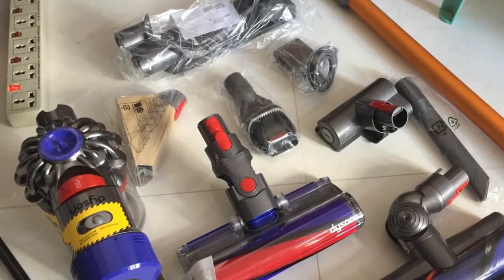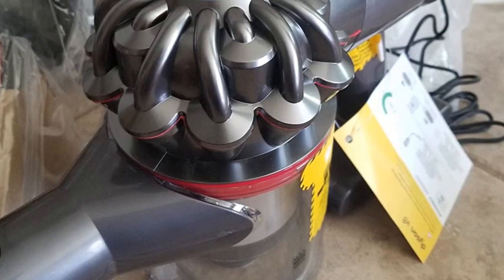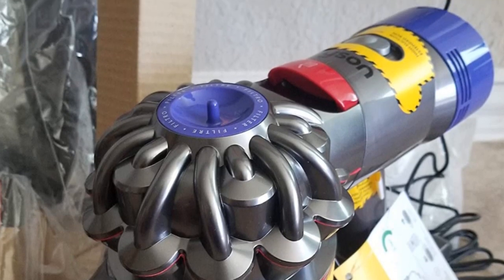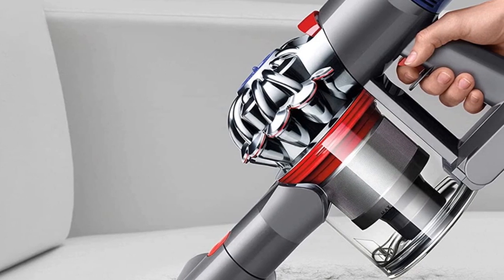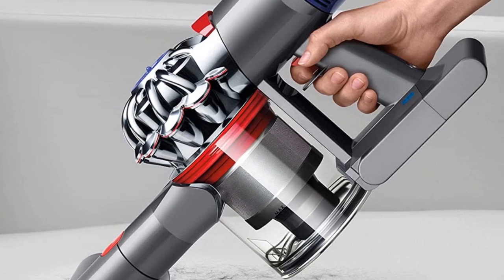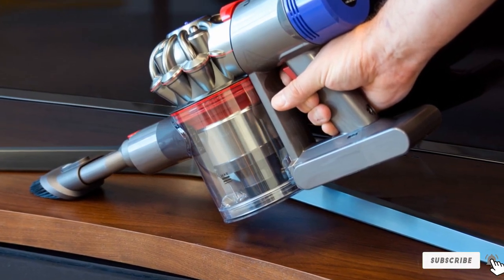Go for the Dyson V8. It has stain and spot cleaning ability compared to any other cleaning machine. It has HEPA filtration, which assists in capturing allergens present in your carpet and drives clean air. The filtration is washable, having a lifetime filter. With HEPA filtration, dust is captured, clean air comes inside your house while dirty air is expelled out. This unit is the best vacuum cleaner for wool carpet.